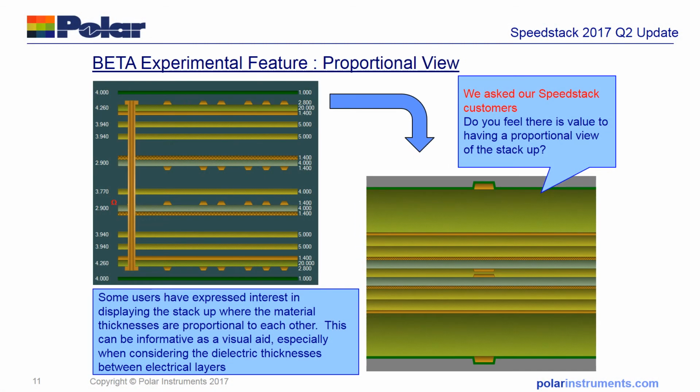As an experiment, we've added a proportional view into the stackup output, so you can now print the stackup as a proportional view. This is quite useful when you're displaying the stackup maybe to non-technical people who are interested in the stack, or if you're checking for errors, if you've maybe made a typing error while entering the stack data, it's very easy to see visually. You can see the isolation distance here between the two center layers. It's very clear because the display is now proportional to the actual thickness in the engineering drawing of the stackup that you've created before.